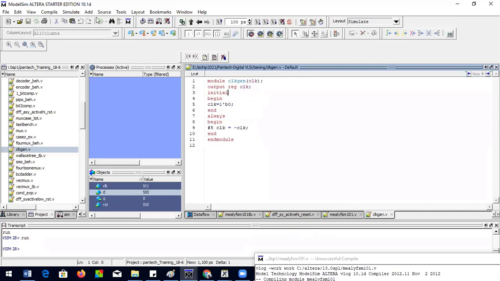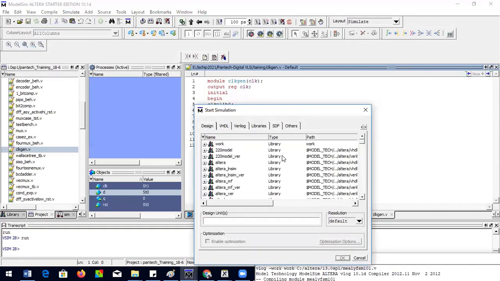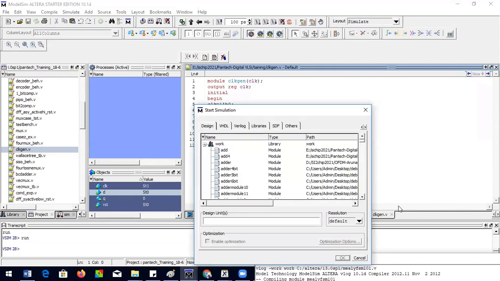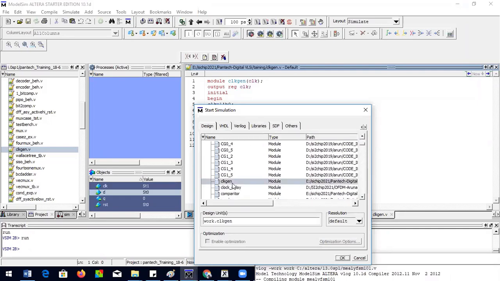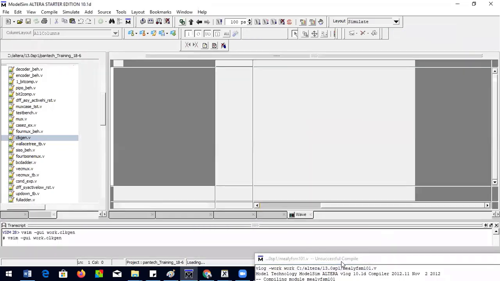So let's try to check this. Go to simulate clock gen. Go to the work folder. Clock gen. Sorry. Somewhere here. Yeah, it's here. Check it.